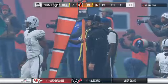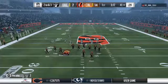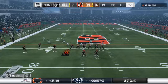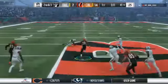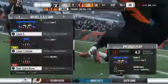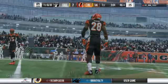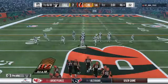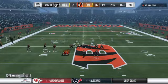Well, they're making a real first-quarter statement with the run game, no doubt. For those who remember old-school football, running it, establishing things, seeing backs find holes, get through them, they've got to like what they're seeing from this unit so far. Right now, they've decided to, as you've said, establish the run game, and they've been successful doing it. It's a gain of 13, and the Bengals have a first down. One thing's for sure, this defense has to figure out how to stop the ground game. He's eating them up here in the first quarter.